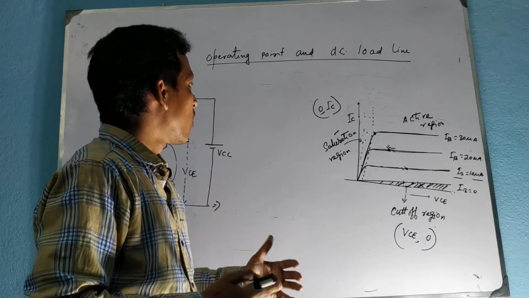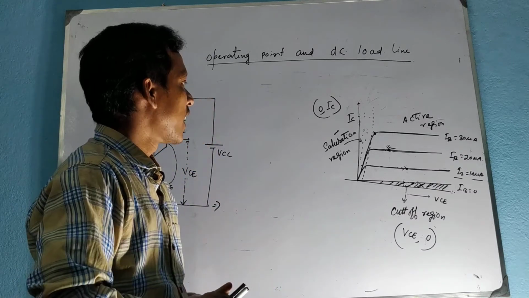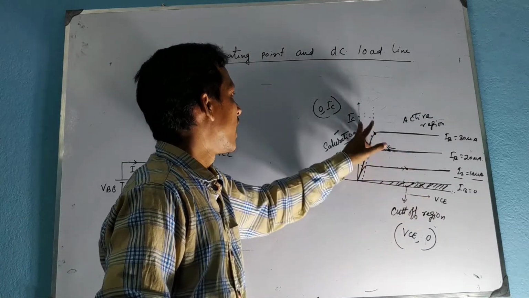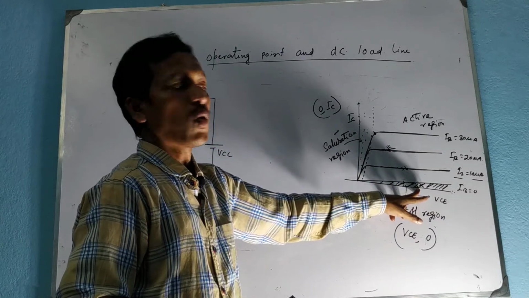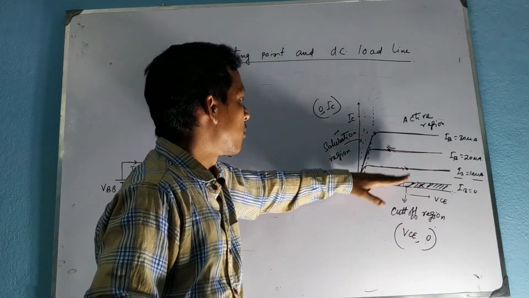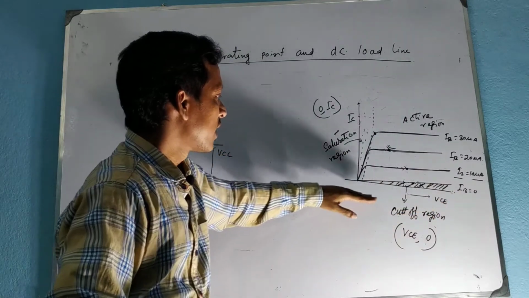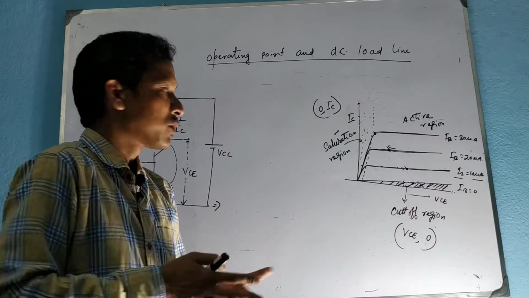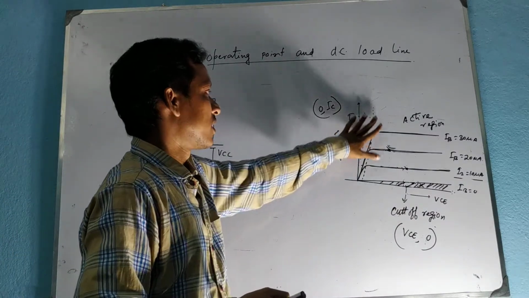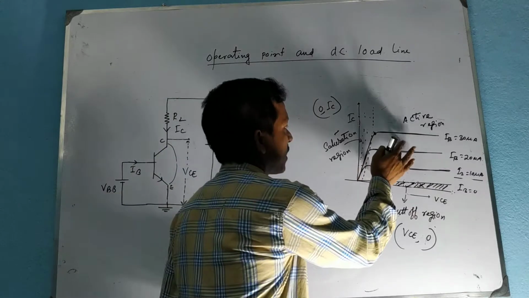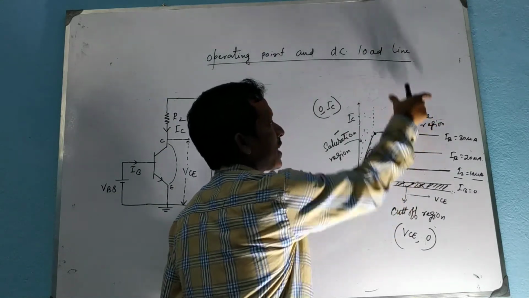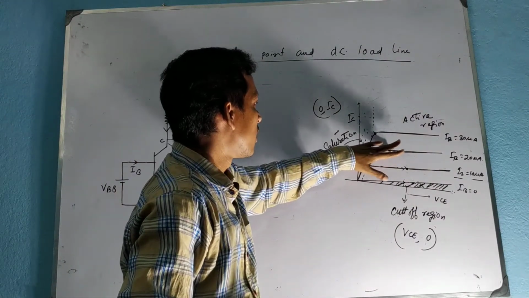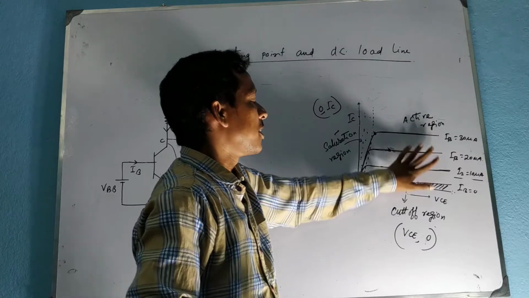And we can use the transistor as a switch in these two regions, the cutoff region and the saturation region. We operate the transistor in these two regions. For an open switch, the transistor is operated in the cutoff region, and for the on switch, the closed switch, the transistor is operated in the saturation region. And another very important region is called the active region. Actually, the transistor acts in this mode. This is the normal operation zone of the transistor, the active region.